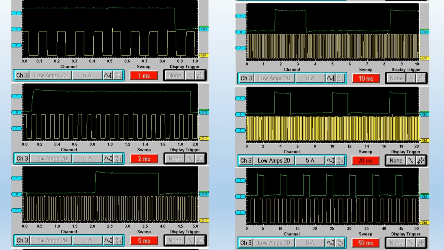If we double the sweep to 2 milliseconds, then we double the number of yellow squares. You can see about 20. I didn't count them, but at 5 milliseconds, there should be about 2.5 times again, so somewhere around 50. Double again to 100 for 10 milliseconds, and again to 200 for 20 milliseconds.